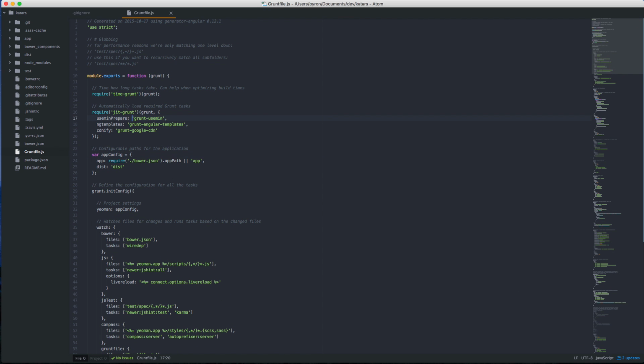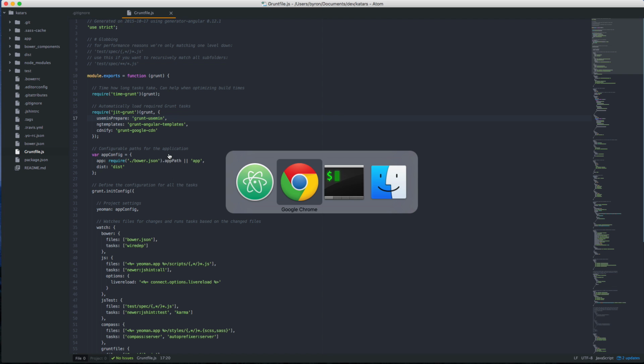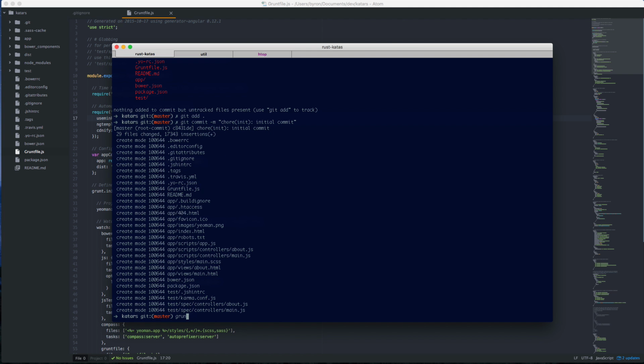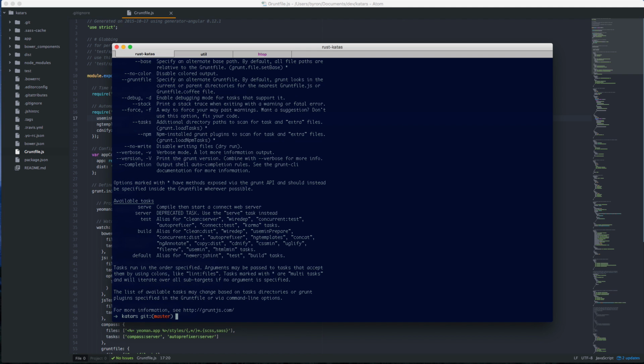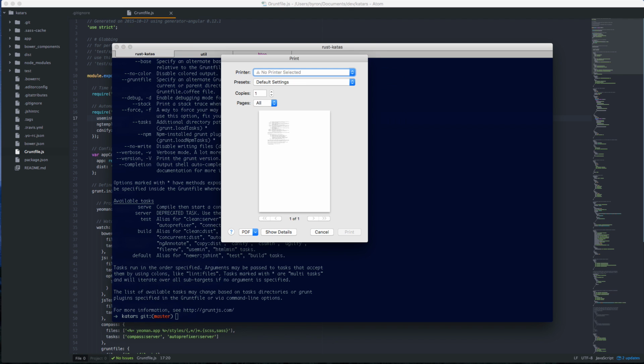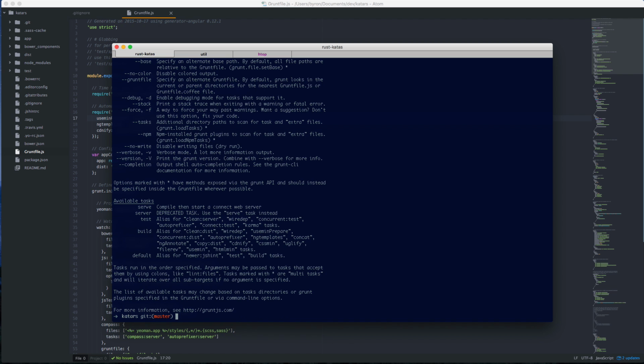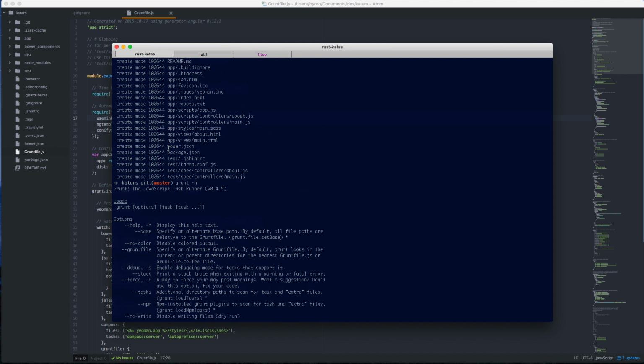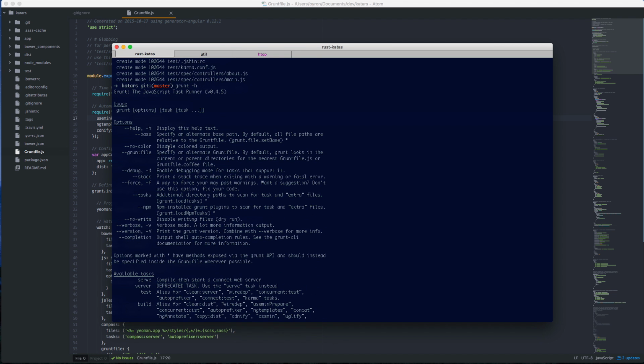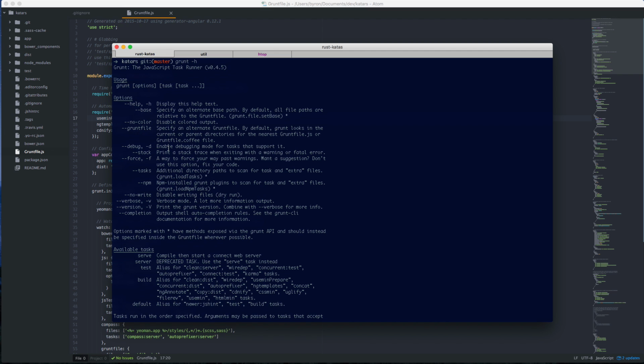Okay. So what do we have? How can I list the tasks anyway? Is there a good way to do it? I think grunt -h. Oh, it does something. Nice. So you can run tasks. All right. Yeah, I think that's already it.